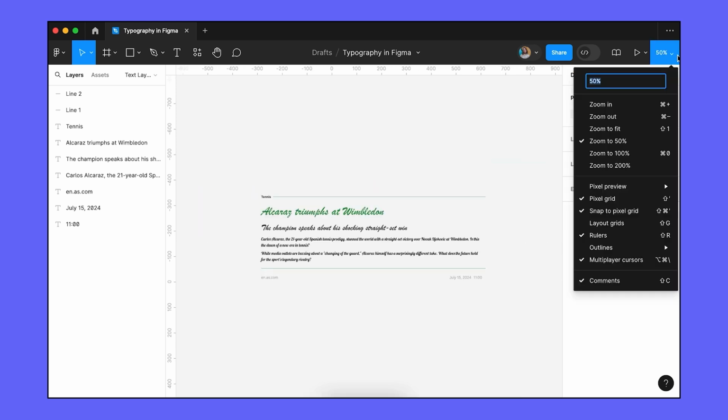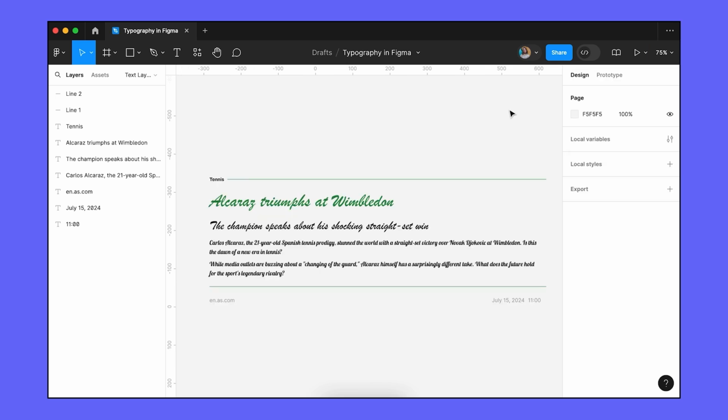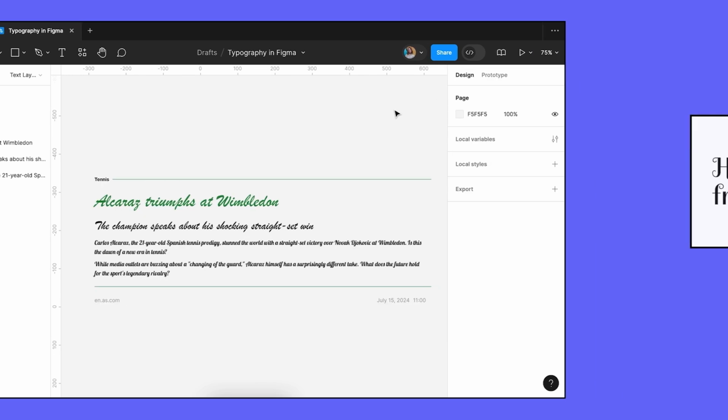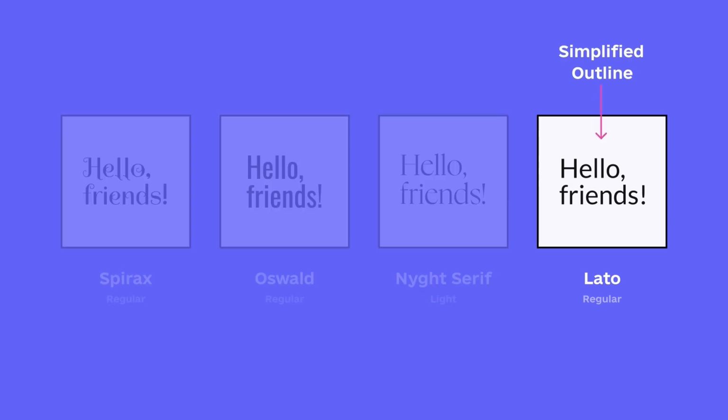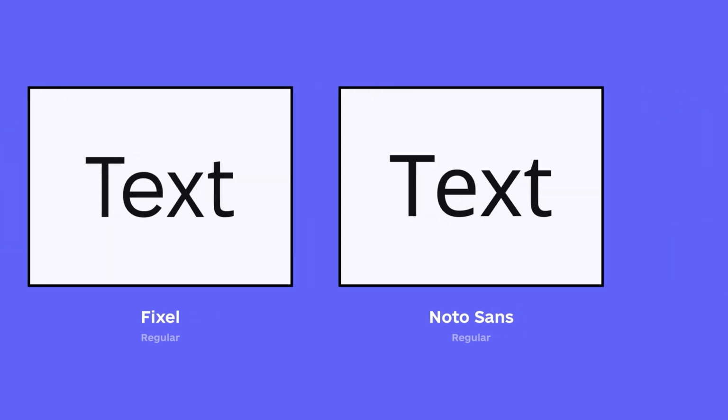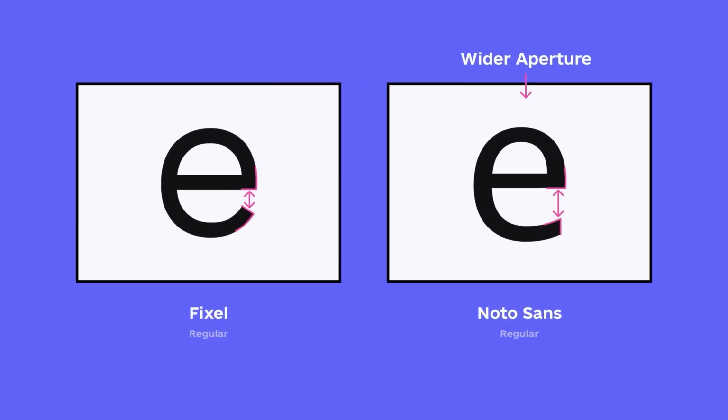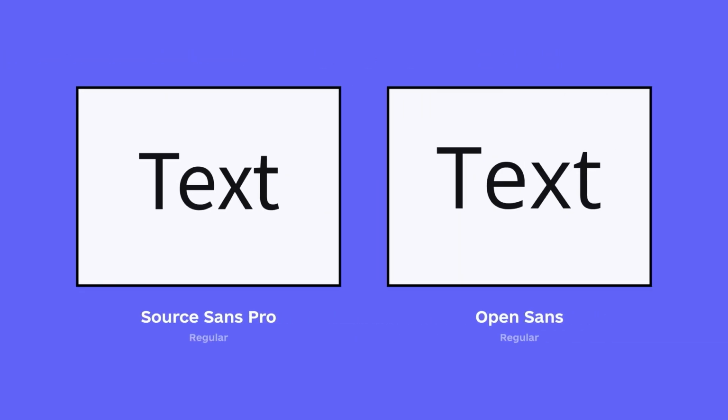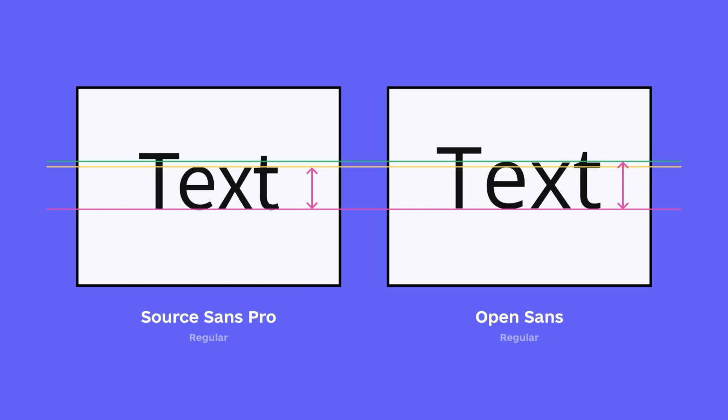But how to recognize a font that will work well? Many signs will help to do this. Let's find out which ones. Usually, body text fonts have a simplified outline. They have fewer or almost no decorative elements, no complex serifs, and no strong contrast between the main and auxiliary strokes. Body text fonts are usually more open, that is, they have a wider aperture. This design feature helps them adapt better to small sizes. Also, in fonts that are good for setting body text, lowercase letters are often slightly larger. This allows lowercase letters of small size to be easier to read on a smaller scale. By the way, the height of lowercase letters is sometimes called X height.